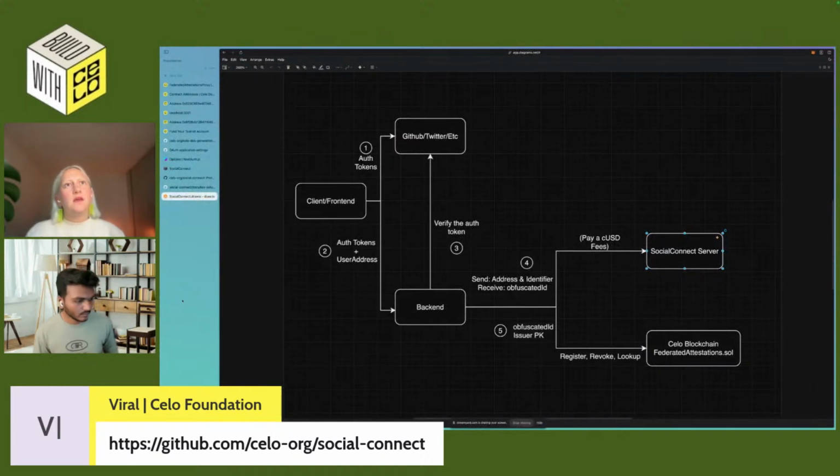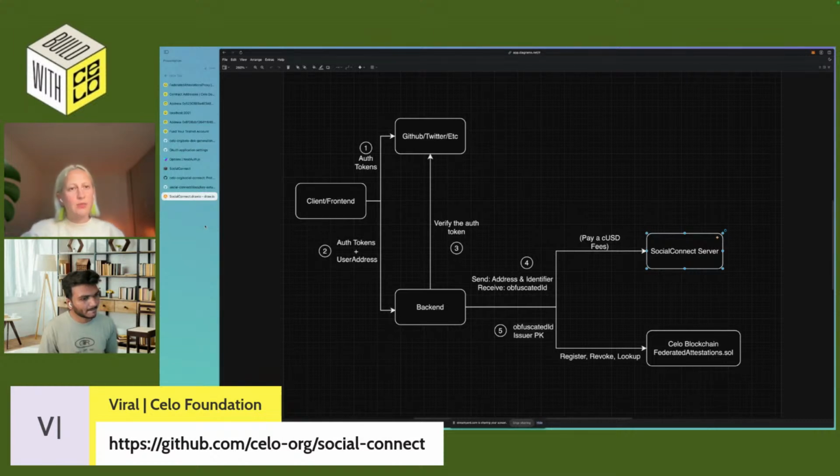I think Sam reformulated the question. If the number is already connected to a wallet, do we need to create a new attestation? So if you build this into your app that is deployed inside of MiniPay, and your phone number is already connected to your wallet address, do we not need to create the attestation anymore, or do we have to create it for each application?